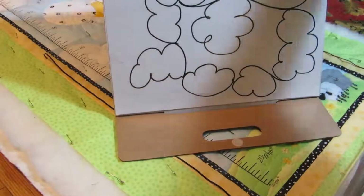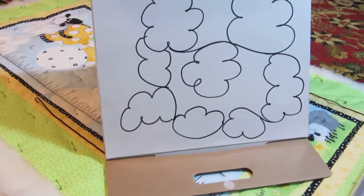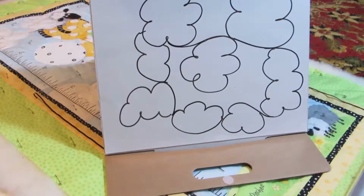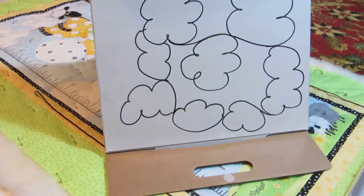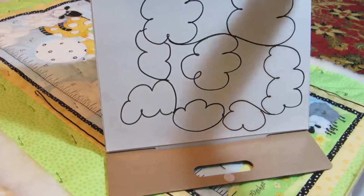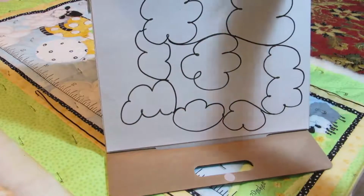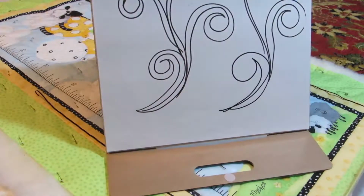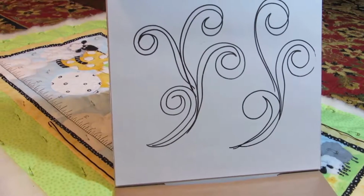At first I thought that I wanted to go with clouds, and I was thinking we would just fill in around the other clouds that are in the panel, and that clouds would be pretty. But I had a light bulb moment this morning as I was laying in bed not able to sleep, and it was time to get up anyway. I thought, no, that's crazy. Lou is raised into the air on the balloons. There's got to be some wind going on, so let's look at doing some swirls.